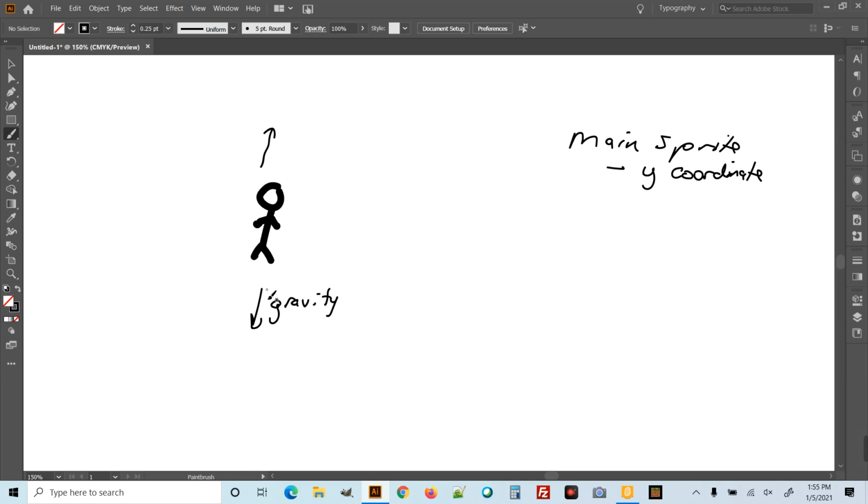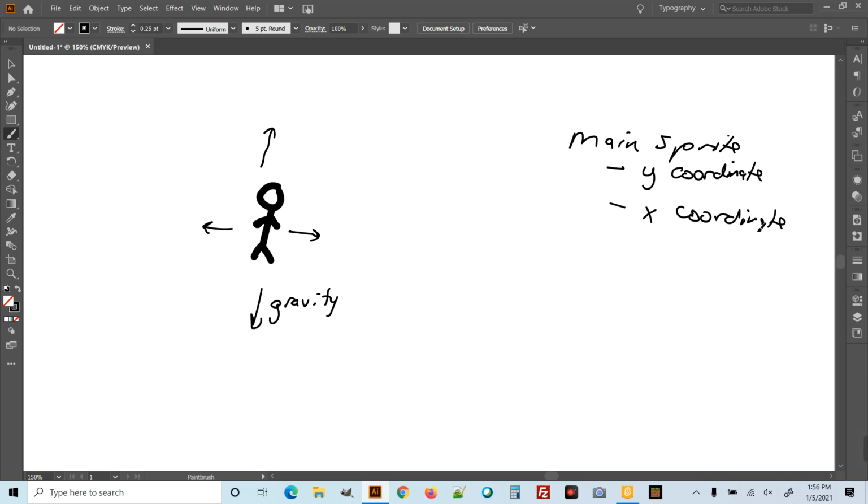Jump higher. It can jump higher. Yes, Jack. Oh, here's spacebar. It's a side scroller. What do I mean by side scroller? It's going to move how? Side to side. Now in reality, the background's going to move, but because of the mystery of video, it'll appear that he's moving through whatever's going on. So he can move right and left. That means we're going to have to track an X coordinate.